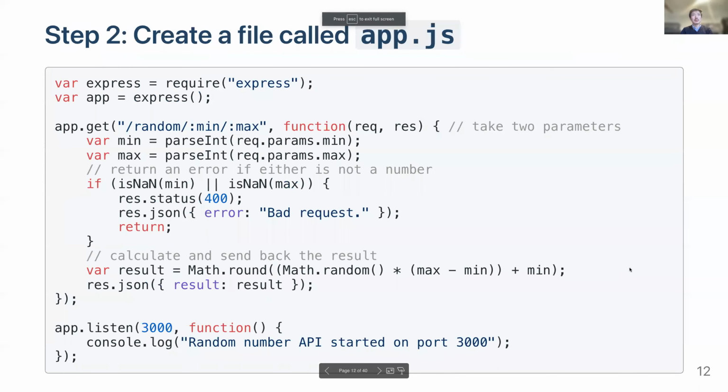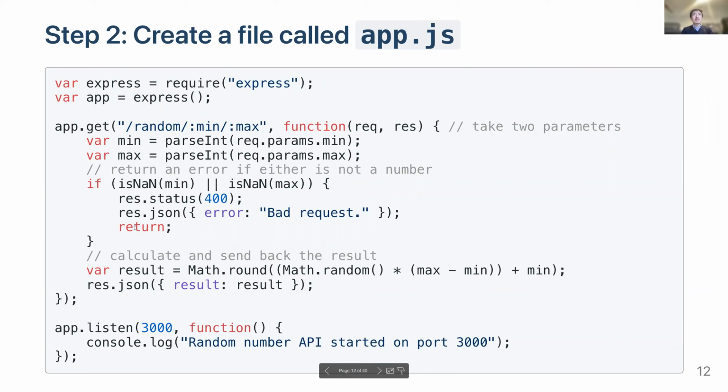So starting, okay. This is the actual code. This is the loading of the Express module and then running it. And I think, again, we've done this for a few weeks now.